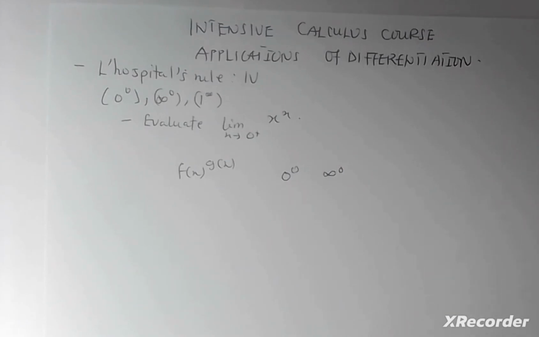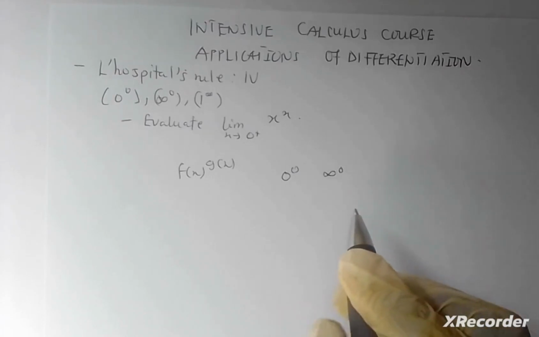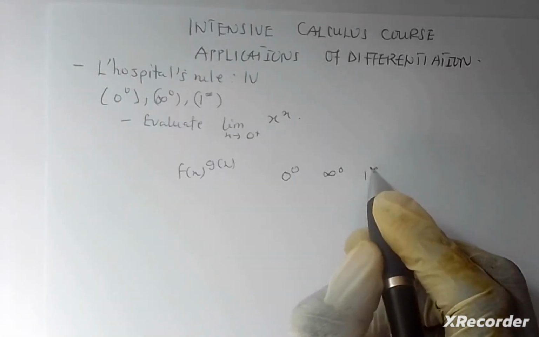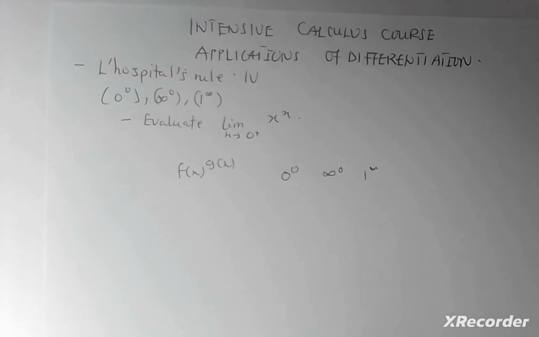Infinity is a huge number, but we have a mathematical statement that any number to the power 0 is 1. But infinity, being a huge number, cannot be shrunk into 1 just like that. So we say it's indeterminate. Then finally, 1 to the power infinity is also indeterminate. If you get these expressions after applying limits to a function at this point, then you apply L'Hopital's rule 4.